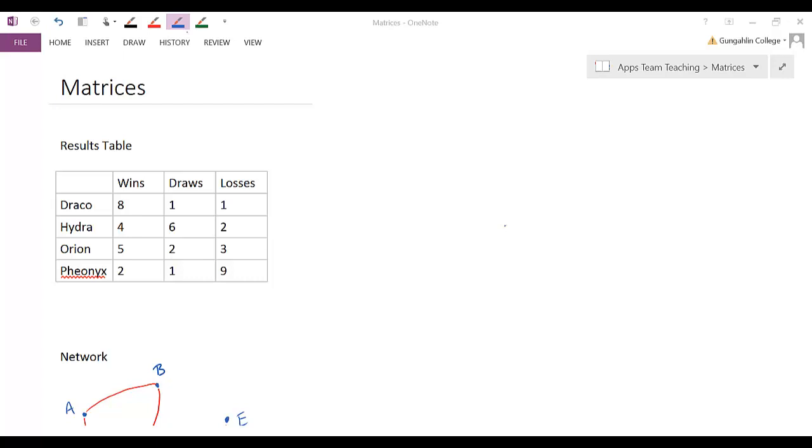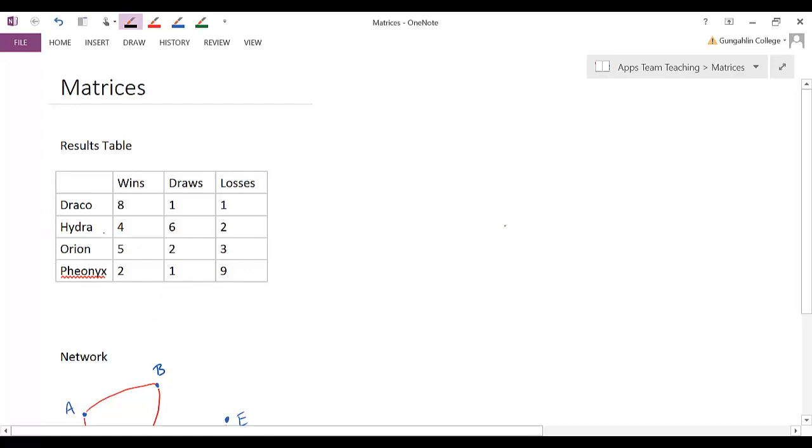In this series of videos, we're going to talk about a mathematical object called a matrix. Now, a matrix is basically a table of numbers, but it can be used when a single number isn't going to be good enough to represent information. One common example of something that we could represent with a matrix would be a results table from, say, a sporting competition. So here we have a pretty typical looking table. We've got different teams and we've got number of wins, losses and draws that are recorded. Now, this is a good way of presenting information, but mathematically we can't do much with this.